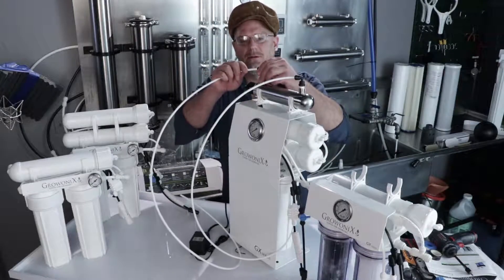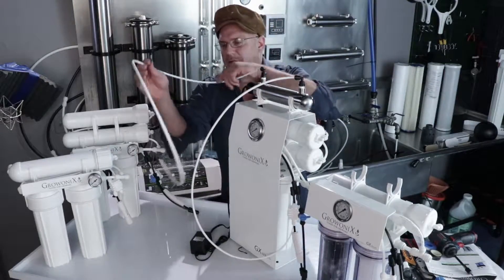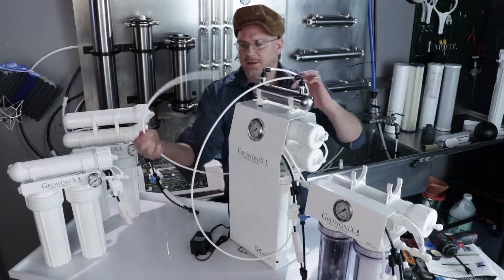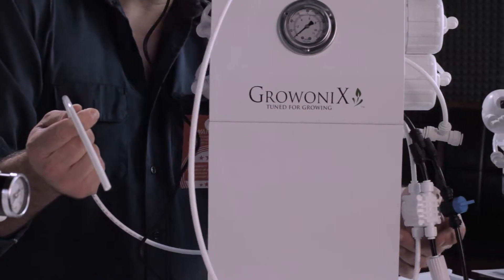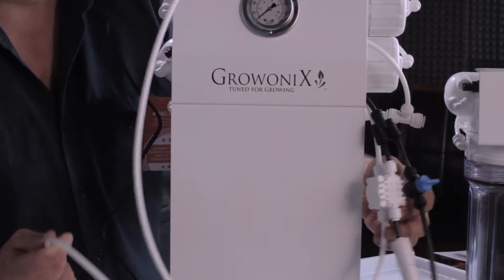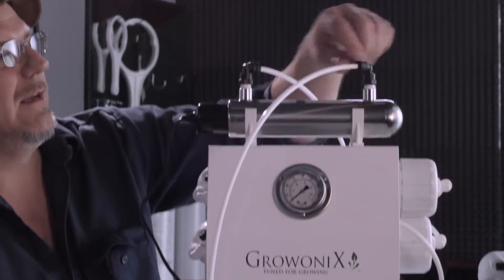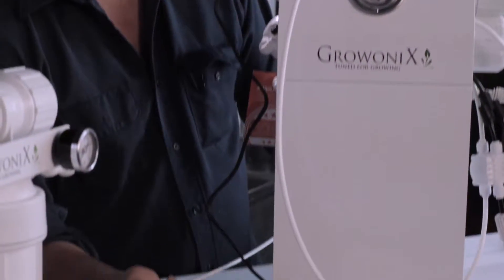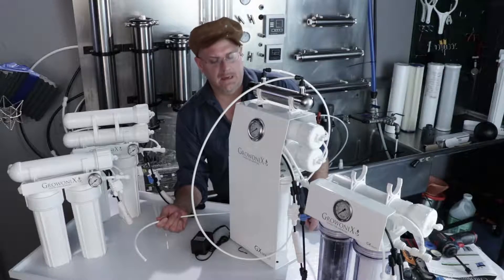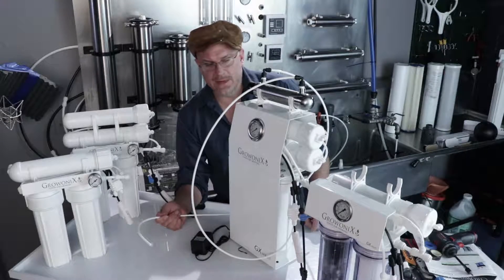Now, take another piece of quarter inch tubing. And you'll run this to your storage tank or reservoir. So we have taken the water from the bottom of the auto shutoff valve, the ASV. Run it up to the UV, and then out of the UV into the storage tank or reservoir. Or drinking water supply, whatever. And hooking up a UV is that simple.